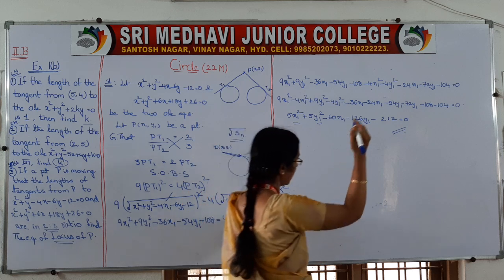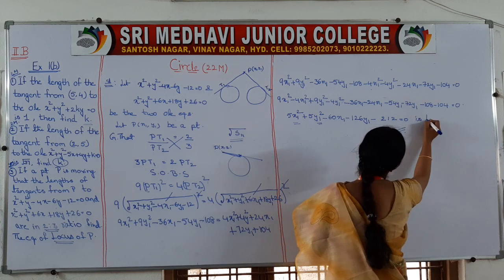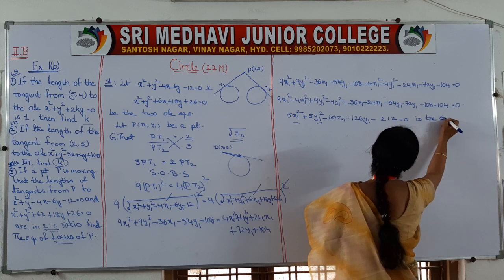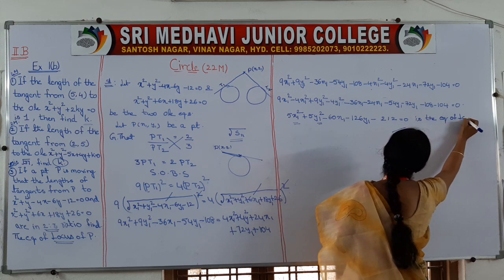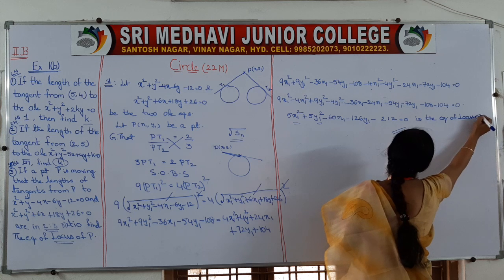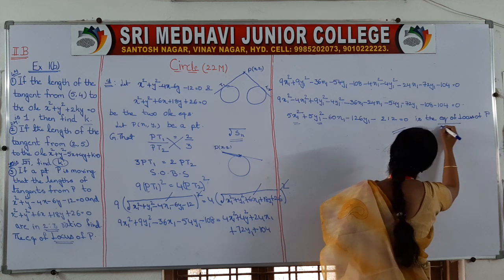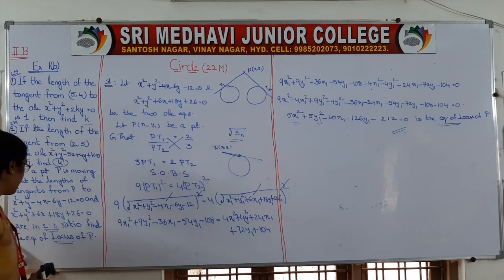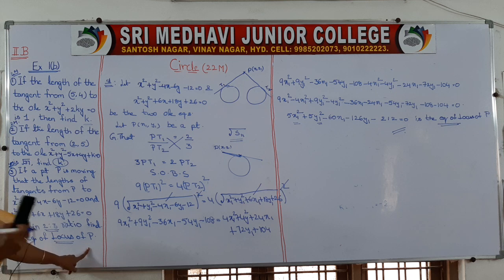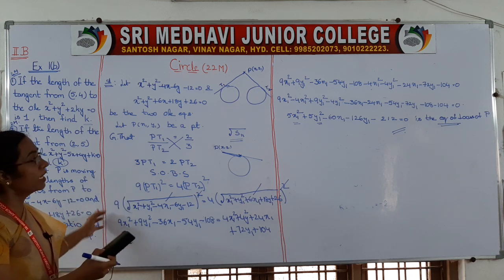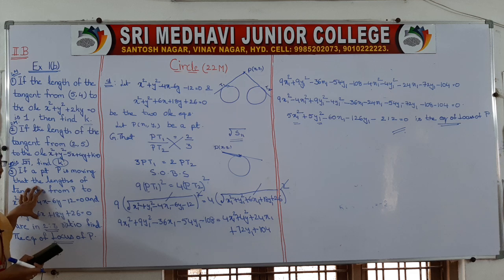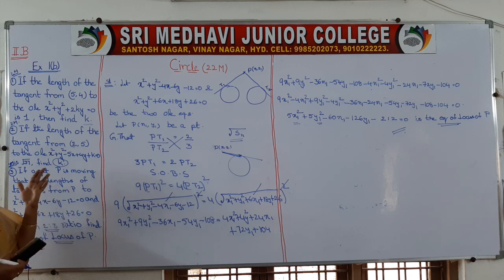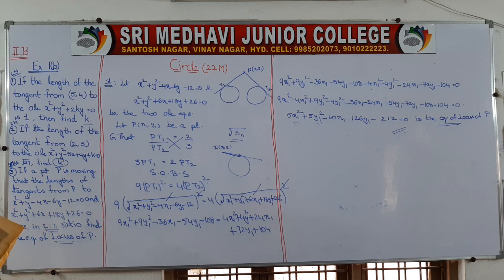So finally, write down the equation of locus of point P. This is the required thing: find the locus of P. See the third question. What is that? Find the equation of locus of P. Any equation in terms of x1, y1, by taking the given condition. We used the condition. What is that condition? The lengths of the tangents make the ratio 2:3. That is the condition. If we take that condition, you will get your locus equation.